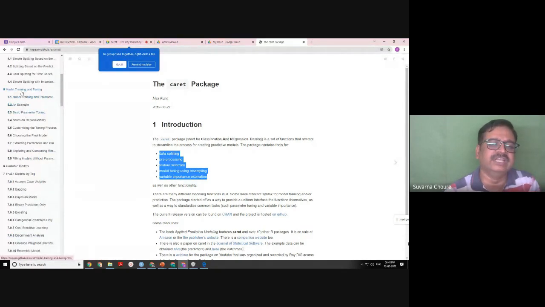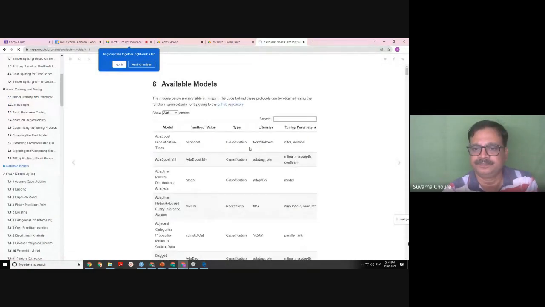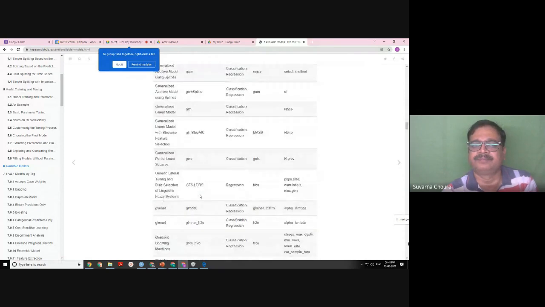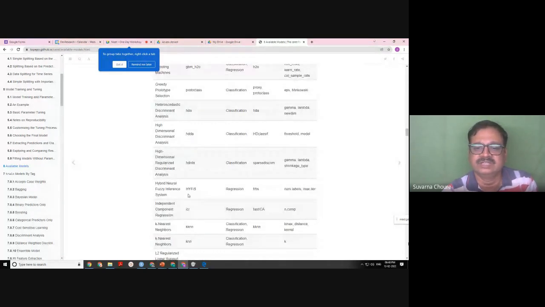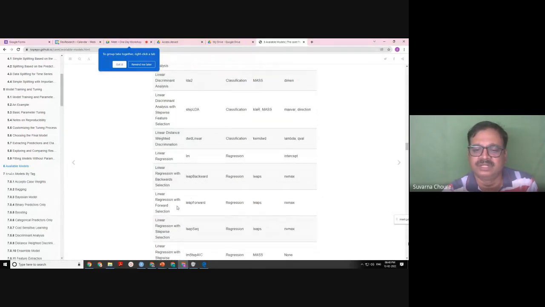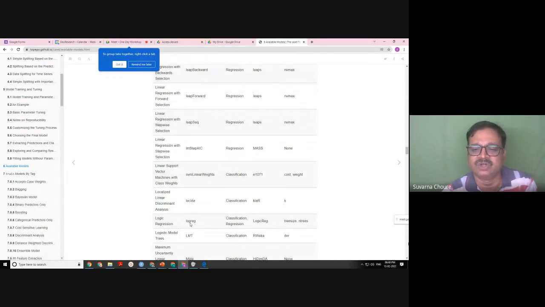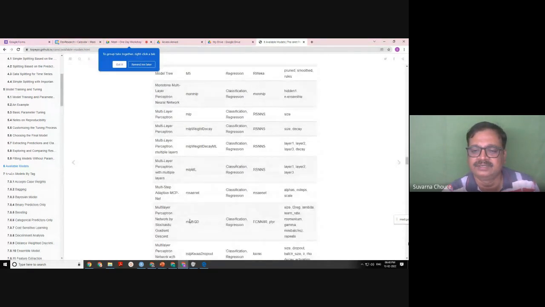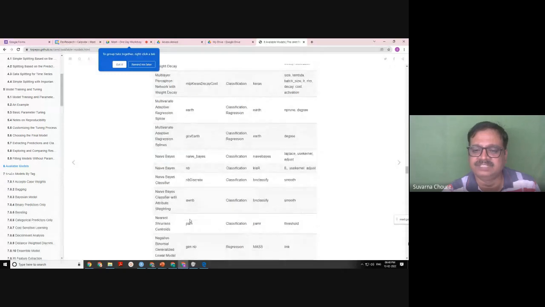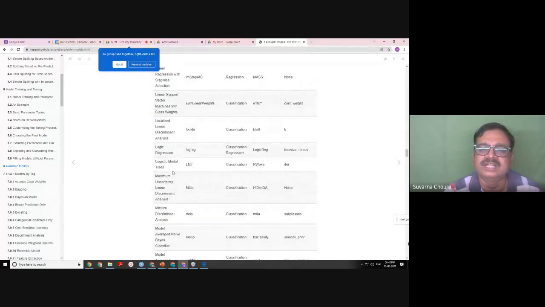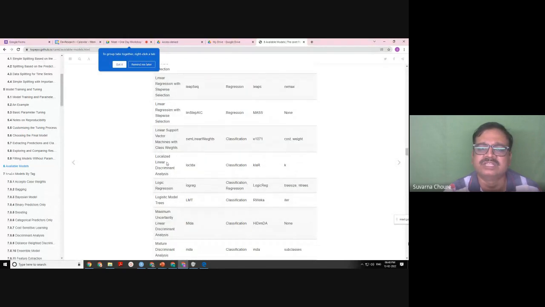All these models only. For LM, the same algorithm is used here. If you go further, you can find LM there. You might think it is using that LM, linear model, linear regression, logistic regression. I don't know whether LM is there, but yes, LM is there. I have seen that linear regression, all the models are there.